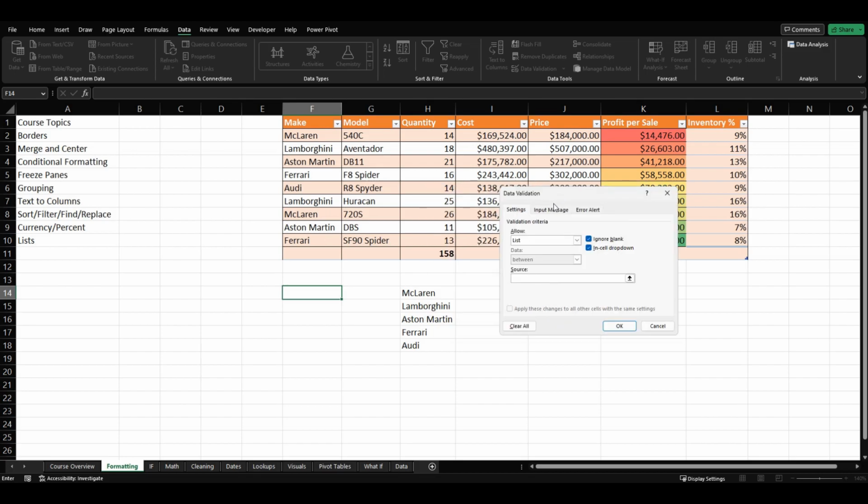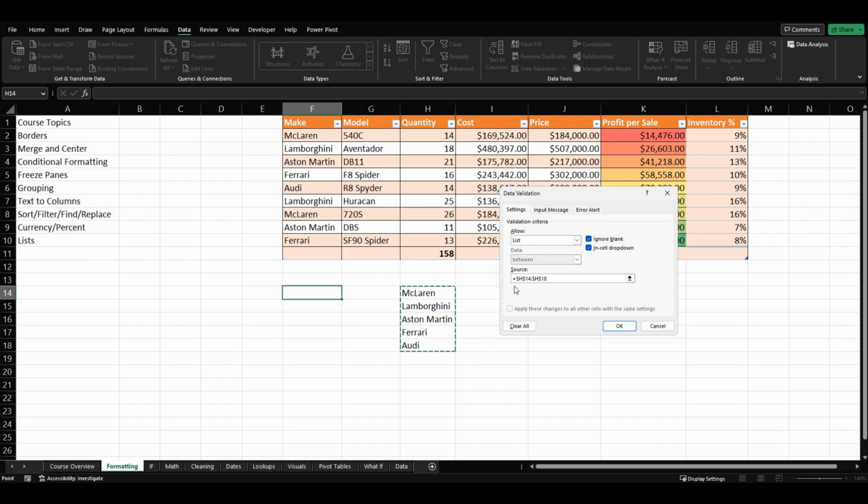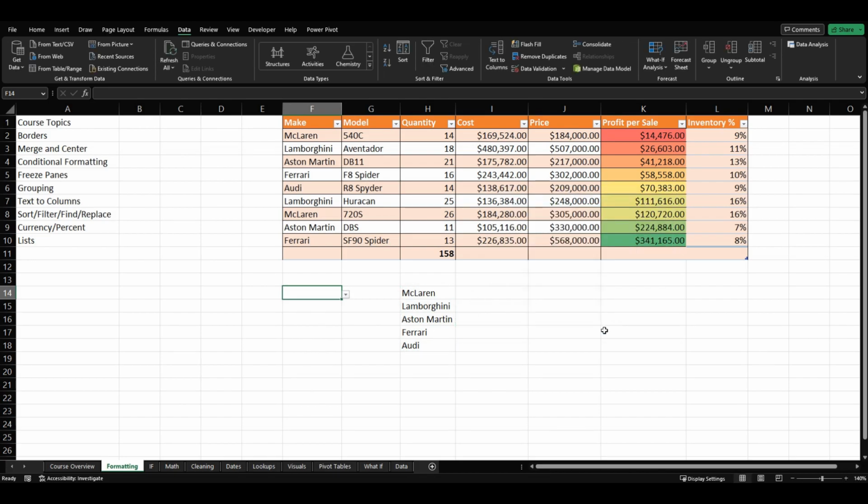So let's say my source is this. It'll populate the cell information there, and then press OK. You see how it has this little drop down. Now everything is in this nice little list for you, and you can click and choose whichever make you want. Yep, so that's how lists work, and we did cover a good bit of information today.